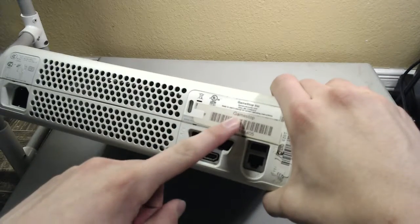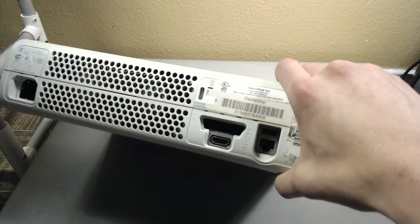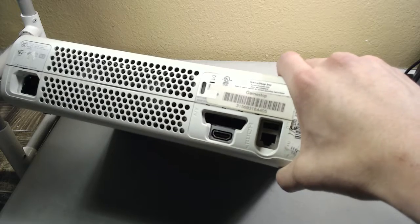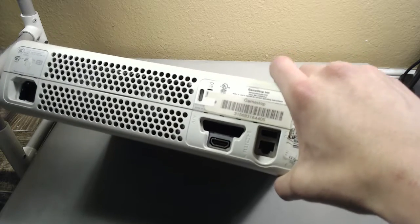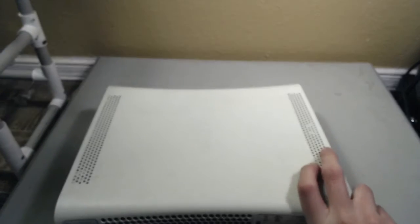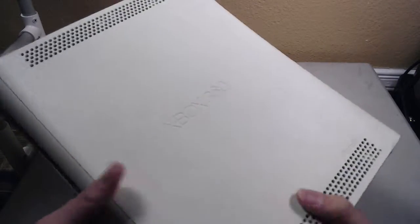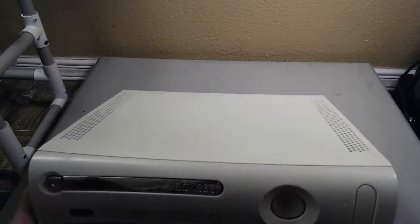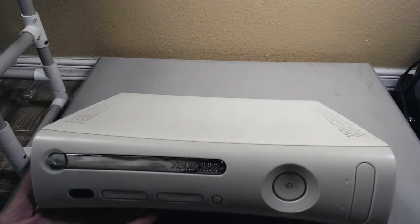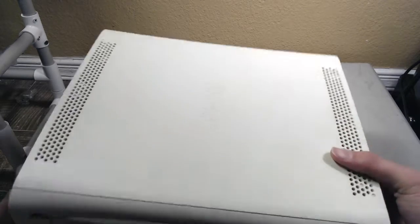As you can see, this was at one point at GameStop, but I bought it at Savers, so someone must have donated their Xbox that they bought at GameStop pre-owned to Savers. So it's had a bit of a life, I guess, but it does work. My philosophy at this point as far as these Xboxes is that all the Xboxes that could have red ringed probably did already, so if you get one of these, I usually assume that they work.